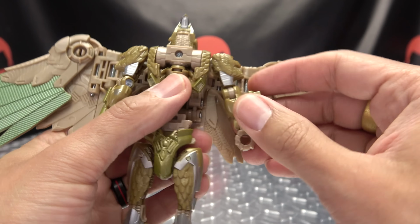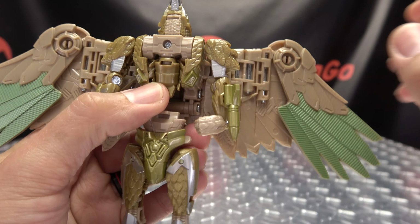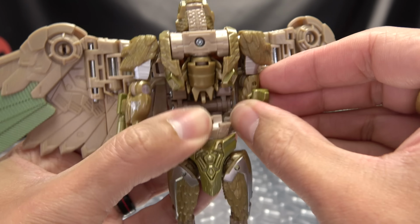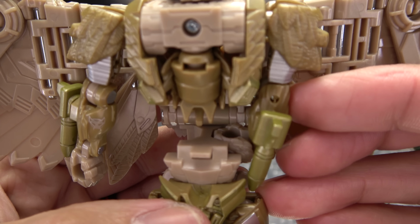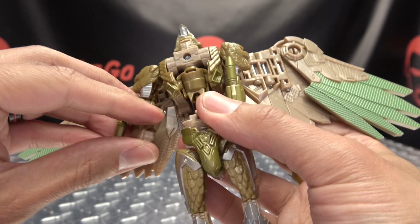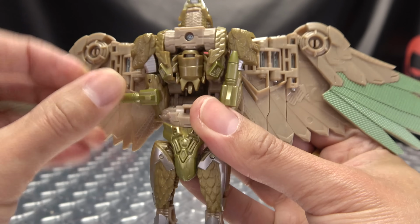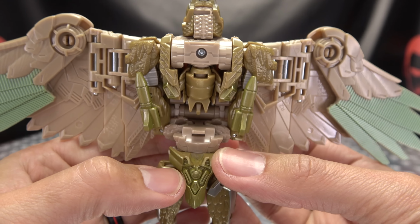So now to get the arms situated, you're just going to rotate them in at the bicep and then flip the hands up, and then they will just tuck right into this little notch here in the waist. So it'll just sit in there just like that. You can take this missile and rotate that up. And second verse, just like the first, rotate that in, bring that in, tuck that into the waist, and that's how you want that looking.